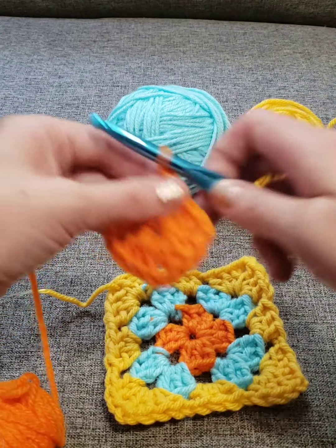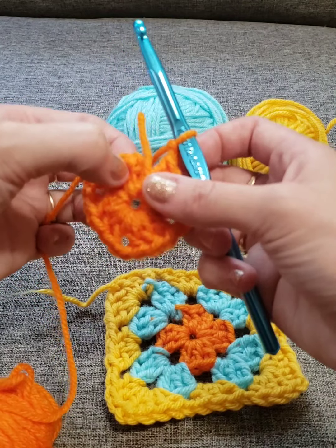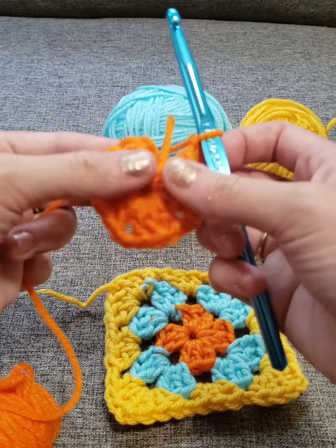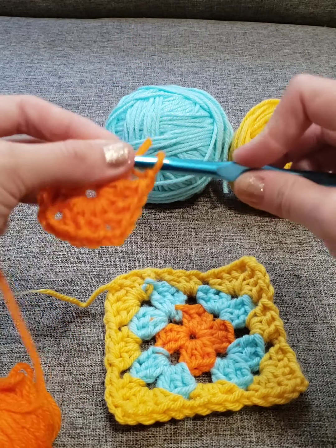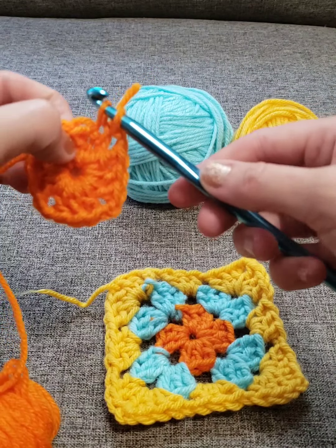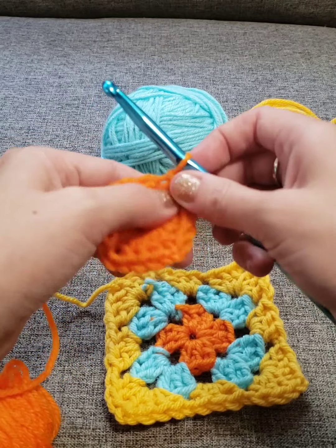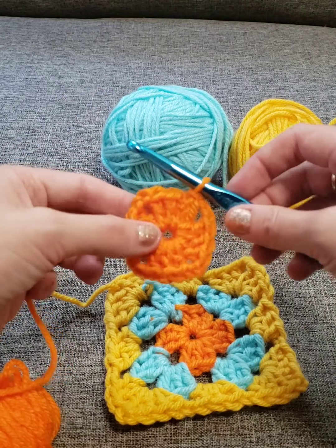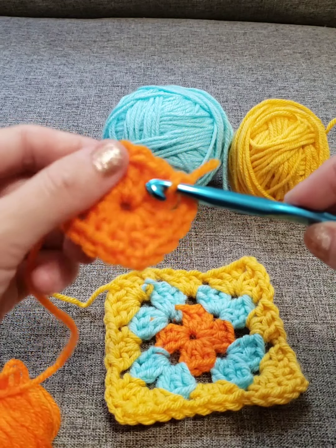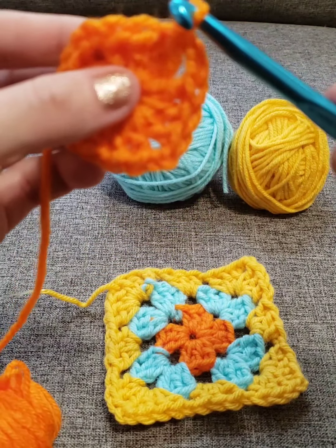We're going to chain two, one, two. And I'm going to slip stitch into the third double crochet, the third chain stitch that I did at the beginning. We're going to loop that right into there. And over. You're going to go under that third chain and go under your other chain for the end. And then what we're going to do is slip stitch into the next two. There's one and two.